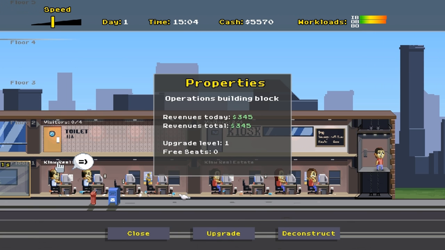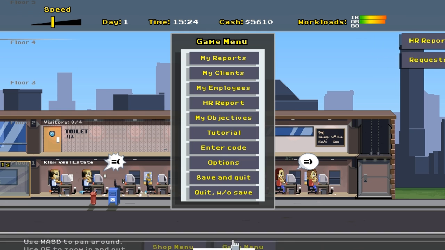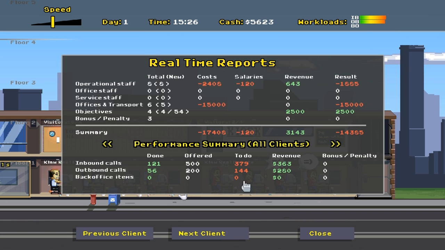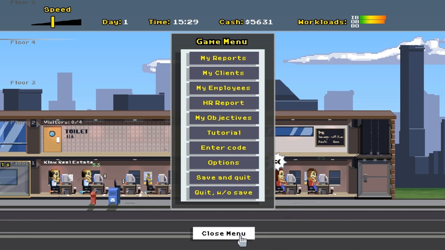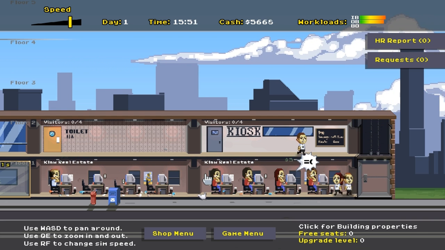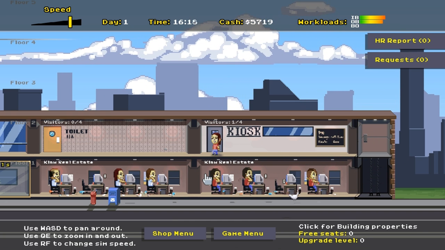I'd like to kind of know when we close. HR report, no. Game menu, my reports. Doesn't say what time we close. It's probably going to be 5:30 though, isn't it? Or 5. If it's America, it's probably going to be 5. I understand that American offices tend to close at 5 o'clock, whereas in the UK it tends to be 5:30.